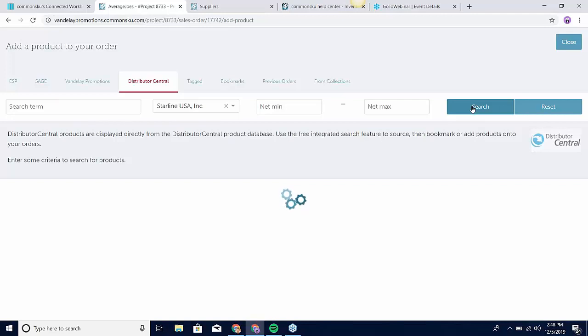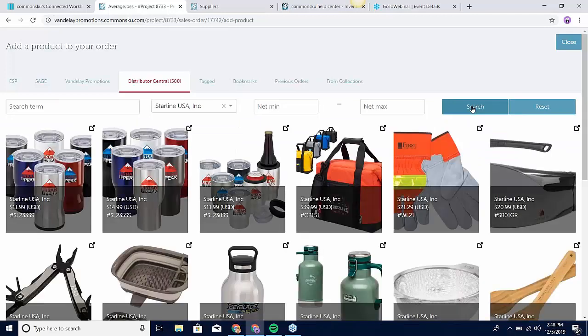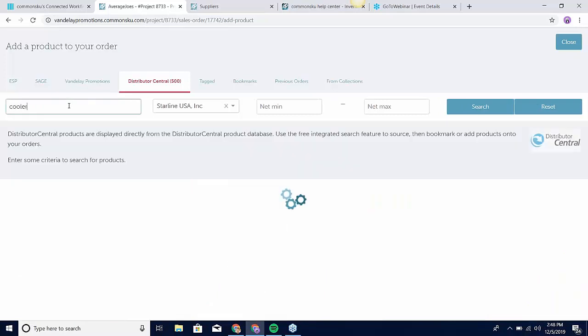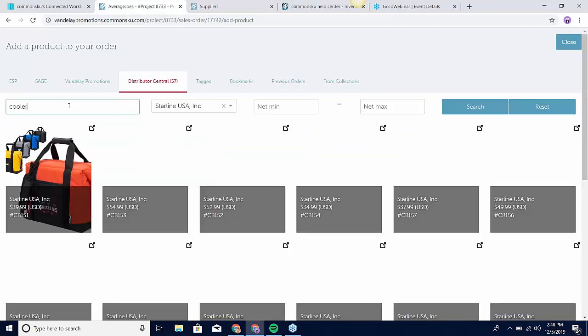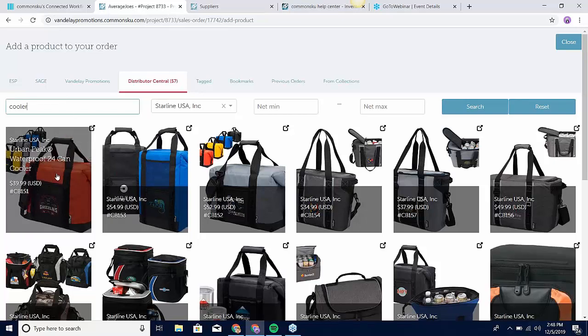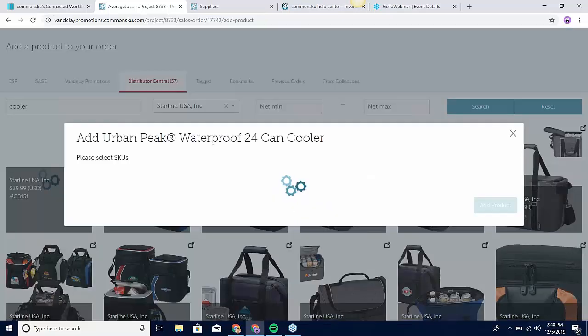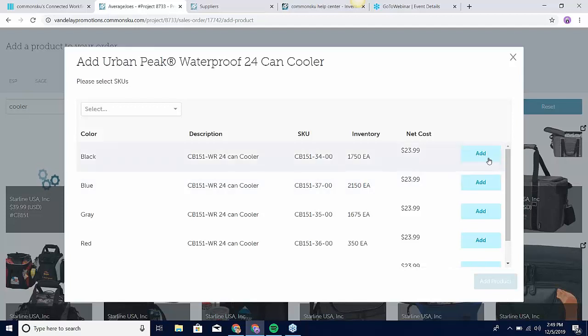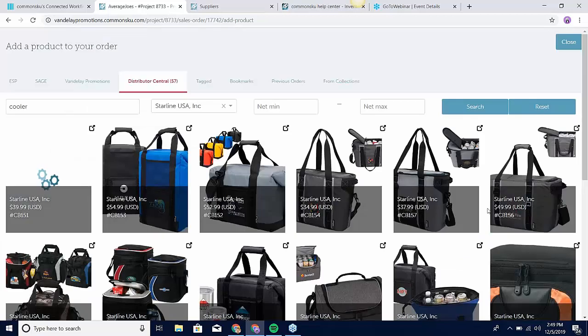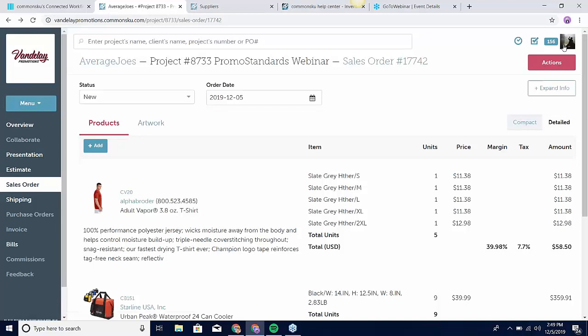While we're adding in the Starline item, one of the things for people to notice is that this product data is only going to redirect for you once you have your credentials in there. If you do not have credentials, or if alphabroder has not added your credentials into CommonsQ, there will be no redirect. So just something for you to note: if you go to add an item in right now from alphabroder and it's not doing it, it's just because your credentials aren't in there, so reach out to them, or Cutter or Starline, and get them added in.